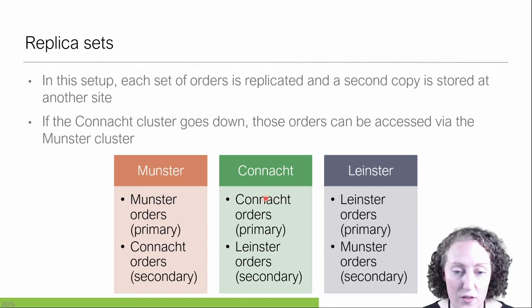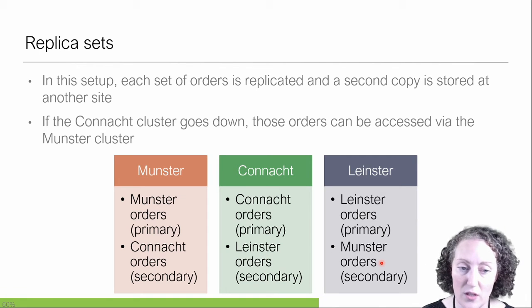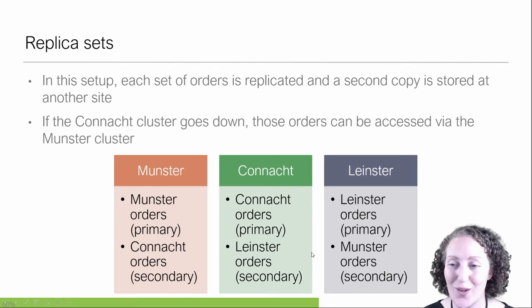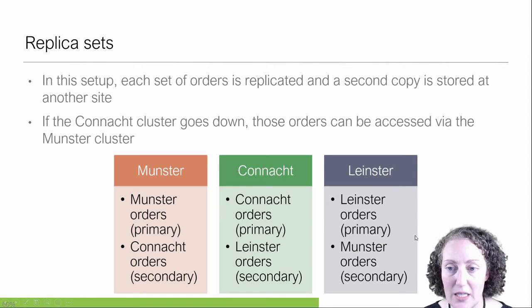And you can see that in Connacht, this site is primarily responsible for these orders, and it also stores the Leinster orders and so on. So every site is kind of still responsible for their own data primarily, but also has a backup copy of the data from another site. So if any one of these goes down, the information will be available in another site. If they both go down, if 2 go down, then we have a problem. But in practice, we might have a few different copies, more than just two. But this, yeah, hopefully you get the idea from this anyway.